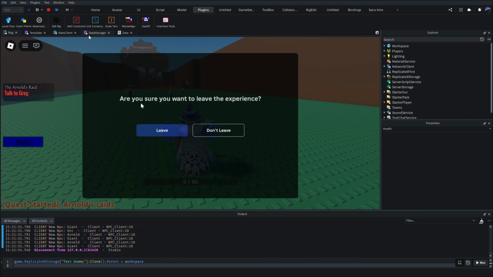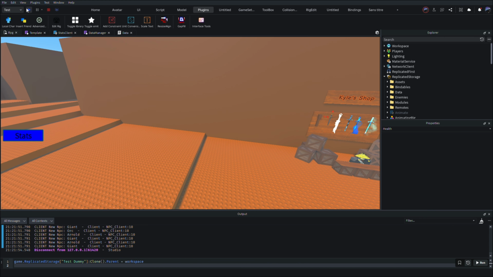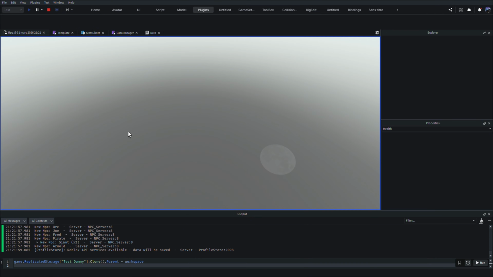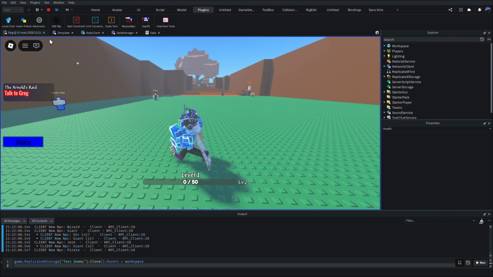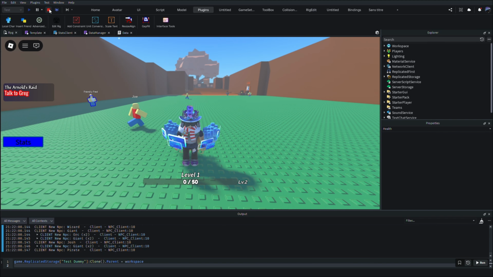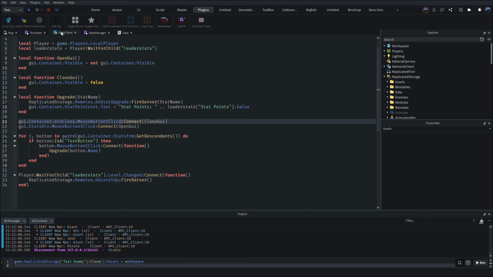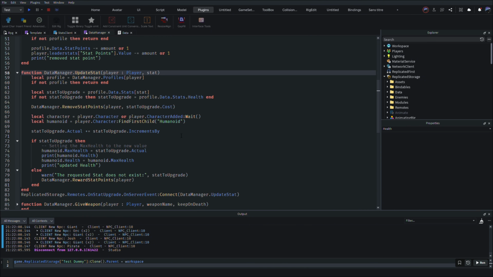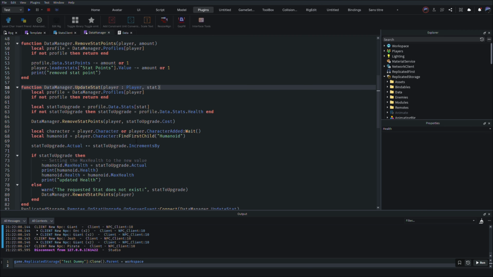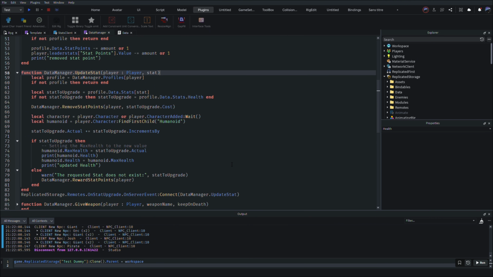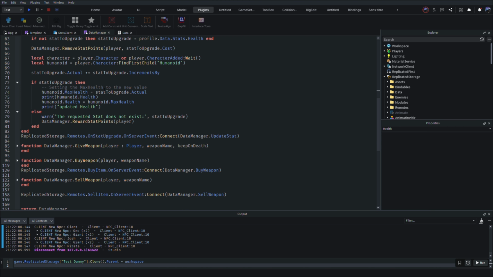Okay, so somehow we still have a stat that's getting upgraded. That's weird. Who knew that was the core of the problem? Okay, that's weird. I don't know why it's called Greg, but whatever. Now we have to block the player off. We need to block the player from getting any upgrades.